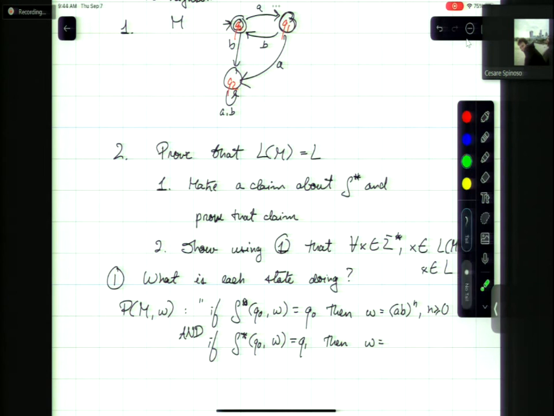Well, if we go back to the machine, I know that Q0 is encoding AB sequences, so A's and B's and A's and B's. But now if I end in Q1, that means that I have A's and B's, but then I have one lingering A. So I have a final A, which, because there isn't a B, I have to stay in Q1. So W looks like (AB)^n, followed by an A, for some n greater or equal to 0.